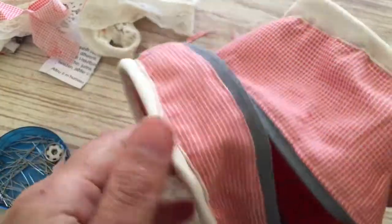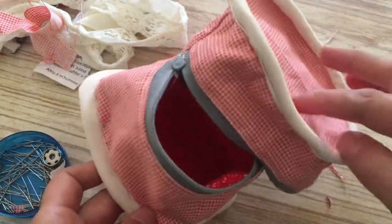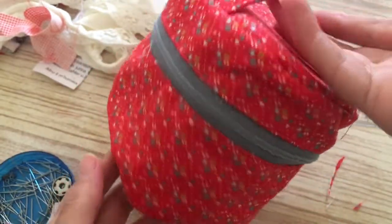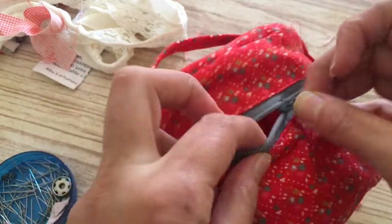So as you can see, it is ready now. I turned it all around with this here on the upside and at the bottom. I turned so it's more neat from the inside. And this is the final result, how it comes. As you can see, this is the final result. You open from here, and you put everything inside here. This is the final result, how it comes.